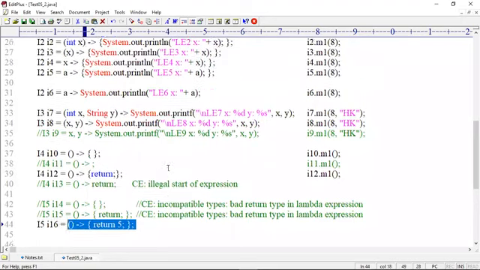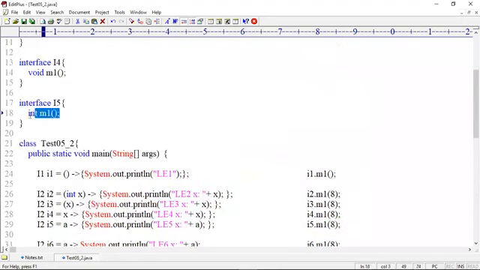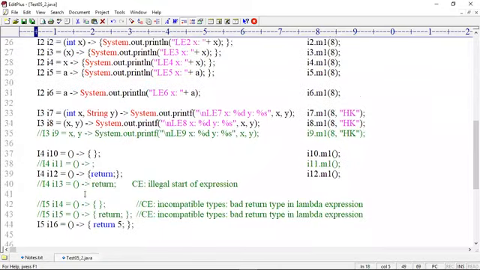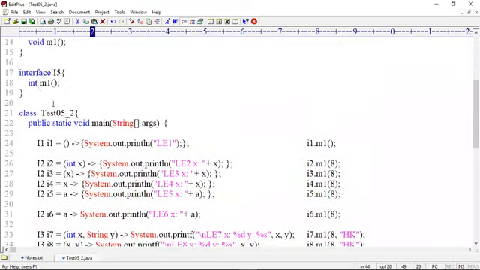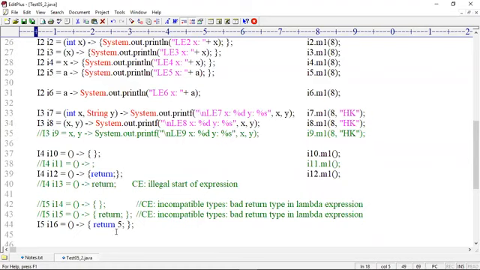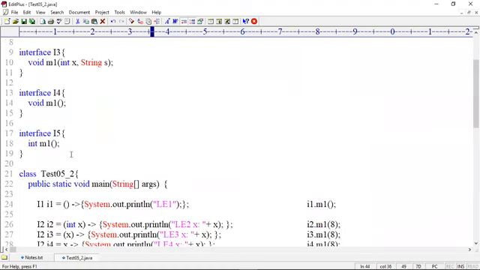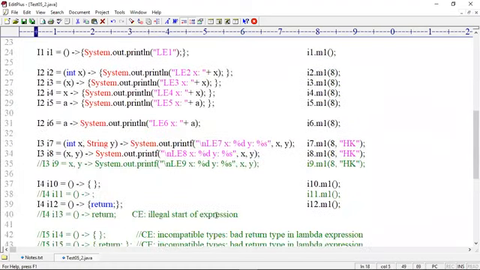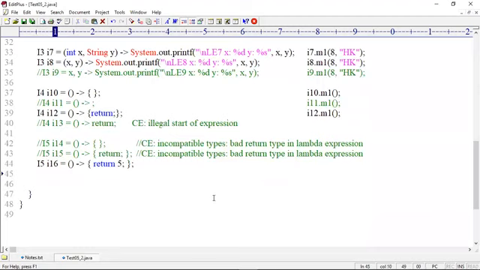Now this lambda expression implementation is matched with the method declaration. It's a no parameter method. It's a non-void method. Now I'm returning a value. This return value is matched with int. Wonderful. Then tell me, how can I call and execute it? For calling and executing, I must use i6 dot method name m1 semicolon.